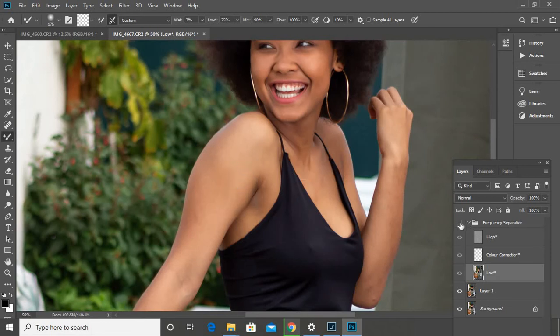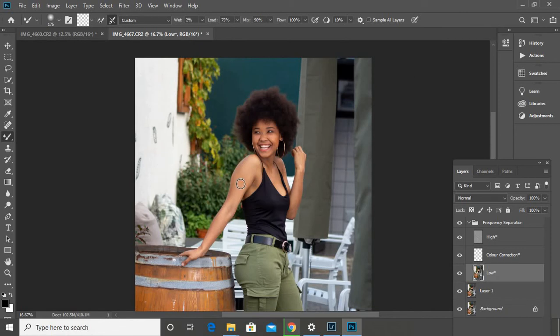Let's see, it was before, that's after, before, after. Okay, let me zoom out a little bit, control minus. Just brush a little bit on her arms to make her skin pop up a little bit, clean away those harsh lines, a little bit on her chest like so. I actually do not need to do most of this stuff right here. I think the image was fine. Okay, that is the before, the after, before, after.